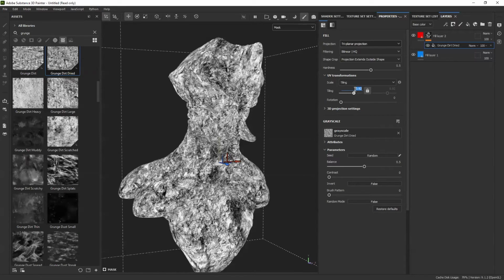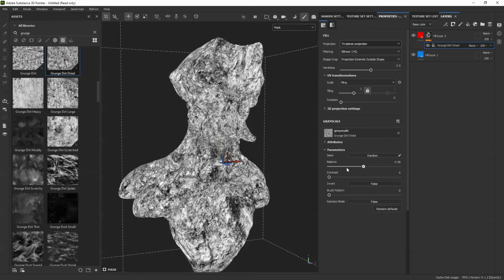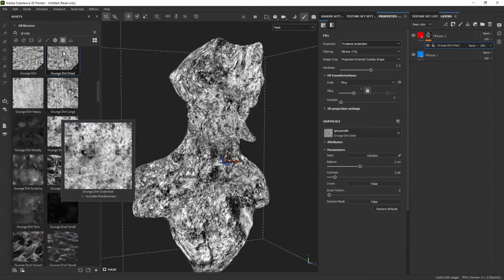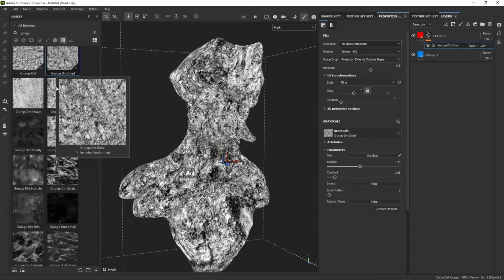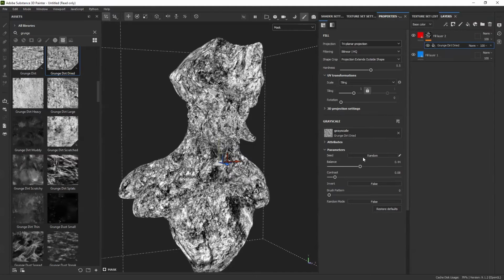I think what I had is perfect. You can play with the balance. You can play with the contrast. We're going to get back to this in just a second. But you have a few parameters that you can change based on which grunge maps or which black and white image you bring in. Some of them don't have anything because they're literally black and white images. If you create your own black and white tileable texture in Photoshop or whatever and bring it in, you won't have any parameters. It's going to be just a black and white image. But you can change the tiling and all of that. Okay, so I'm going to reduce the hardness as well. This is the triplanar hardness edges.